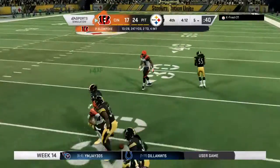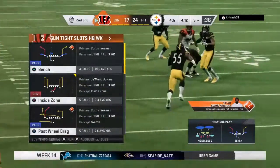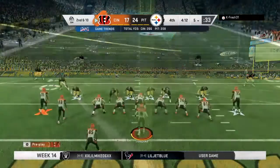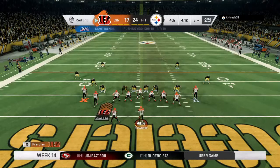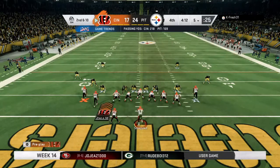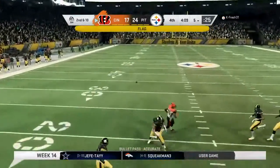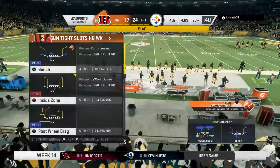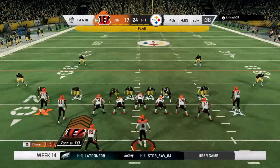And nearly another interception. They've been around the ball all game. Boy, the numbers throwing the football just not trending in the right direction. Last week he was under 50%. He's under 50% again here. And we haven't gotten an announcement, but it appears to me that he might be a little dinged up and is just trying to play through. You know, he's one of those tough guys that wants to answer the bell each and every play for his team. That might be throwing off his accuracy. And that'll be incomplete. We do have a penalty flag down, however. Let's see what that's about.